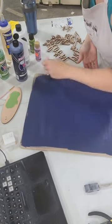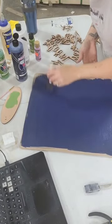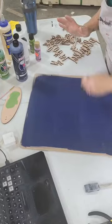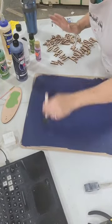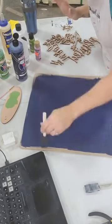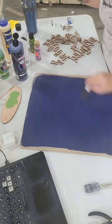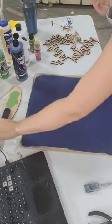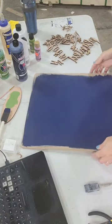This is actually like the exact navy blue I wanted to paint my house. But instead, it's a little too bold for my husband, so I'm taking it down a notch. And it's like blue gray instead of just blue. All right, it's gonna need a second coat because I really like this navy blue to be nice and rich. So set that to the side.